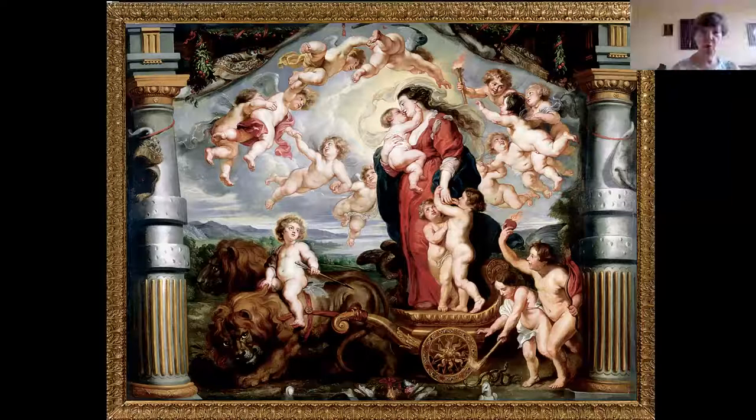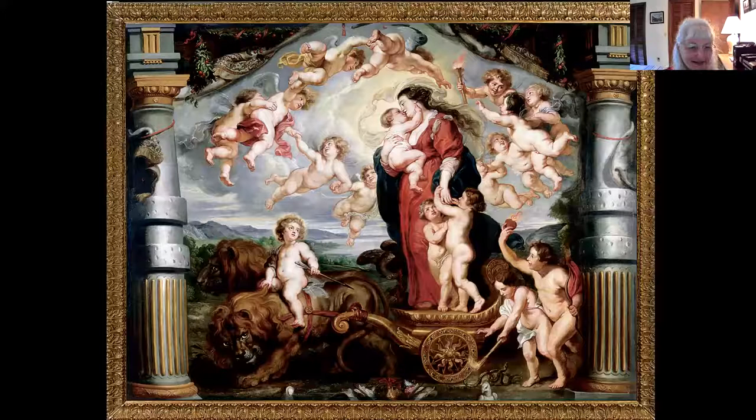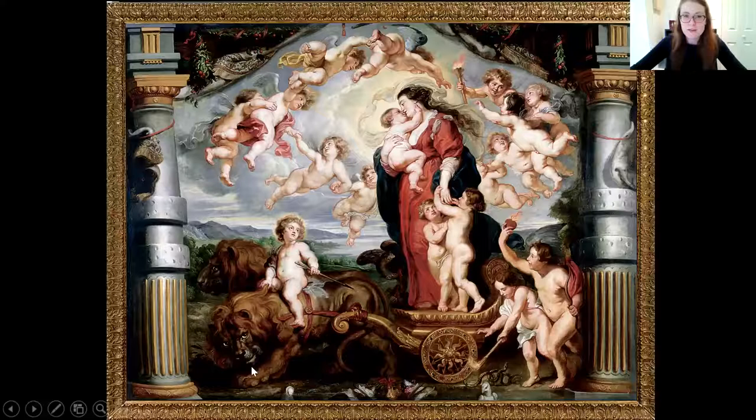Maybe it's a warning. The other lion is facing straight ahead, so maybe he's drawing our attention to the fact that he's acting as a carrier for the little putti sitting on top of him with an arrow like a cupid — maybe that's how the lion got tamed, with that arrow. So Karen's saying it might be a warning, and Ingrid is speculating that because there's a Cupid-like figure with an arrow, maybe the lion has been tamed by the arrow of Cupid or of love, and is now a sort of human-like, tamed beast.